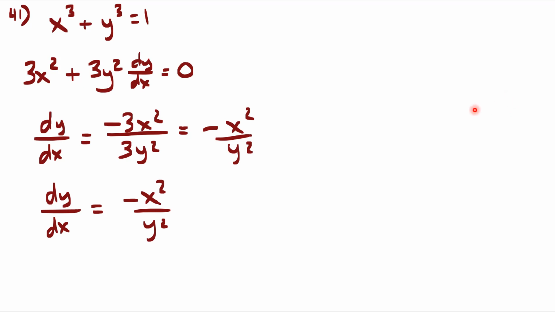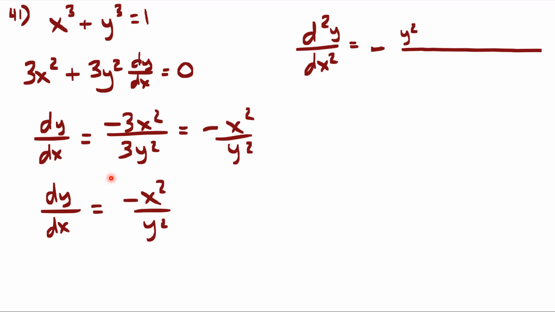Okay, now let's start the second derivative. This guy now is going to be our second derivative. It's going to be d squared y over dx squared. And this is a quotient rule, so hopefully look back at your quotient rules right here. And we're going to stick this little negative just out in front. I don't want that little negative to be part of the problem here. So x squared on top, y squared on the bottom. Let's go for it here. So bottom function, derivative of the top function, minus top function, derivative of the bottom function, 2y, and we're going to declare dy/dx, divided by whatever the bottom function was, now squared.